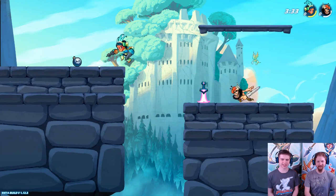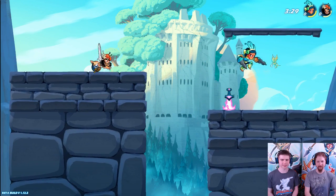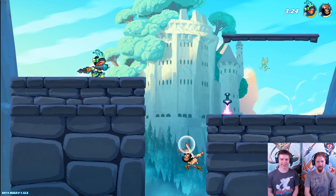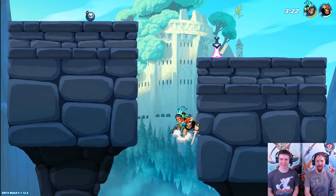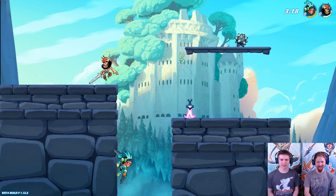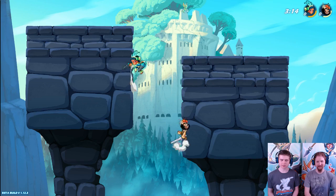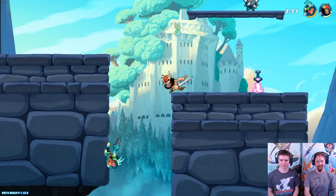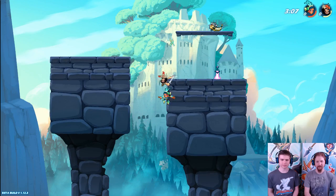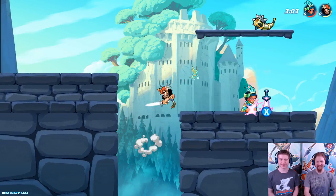So the idea is that this will be a very specific use case, where you would be chasing someone off of an edge, maybe chase them a little bit, or you can do cutesy little things like doing the bird move off of the edge. We're about to get bird wings too. Not quite enough room. We're still working through a couple powers, where we have to draw the line that this power can't be used like this, but for the most part I think they all work with it, so it's pretty cool. You can end up getting off some crazy stuff like that wide AoE on the side there.